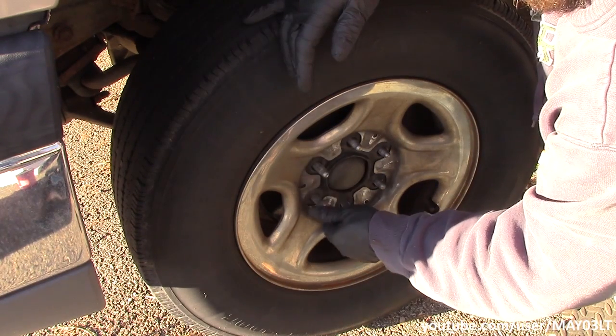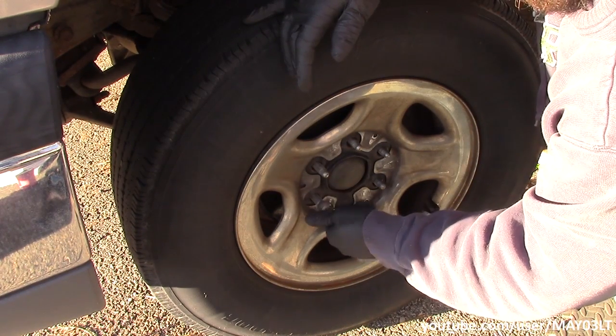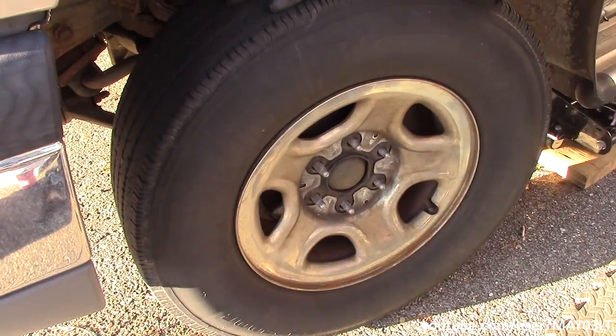Now, with all the lugs loosened up, dude's just able to take them off by hand and get the tire up out of the way.